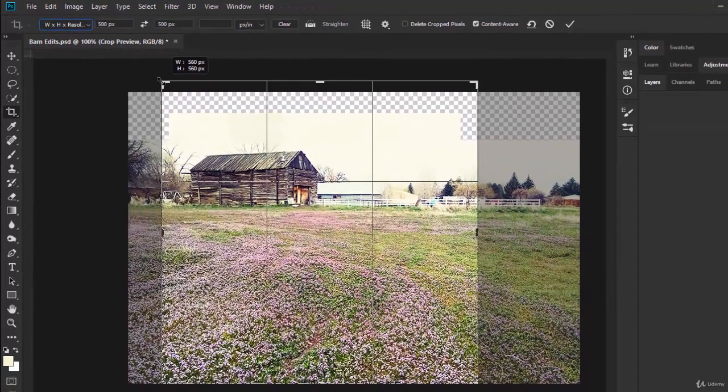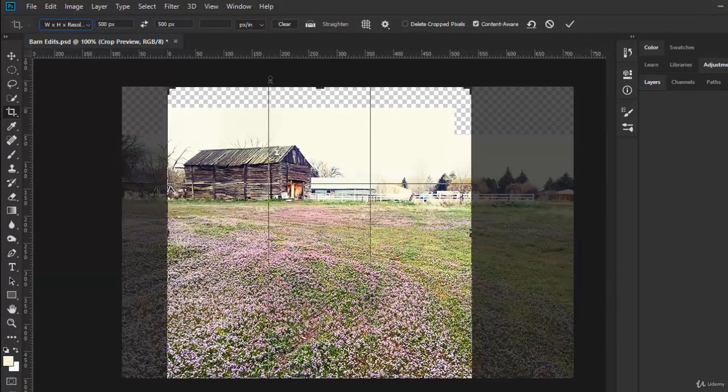In other words, it'll keep the same shape on your crop tool, and you can just get it adjusted so it has all of the things you want but fits the proportions that the social media images need. So those are the basics on cropping your images and using the content aware feature.